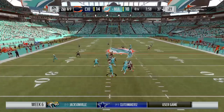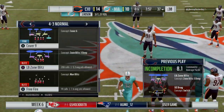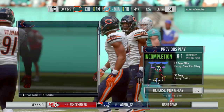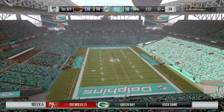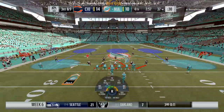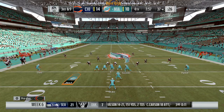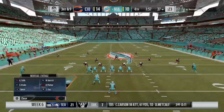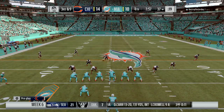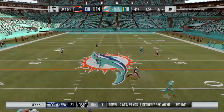On 2nd down, Rosen. Throwing middle, but it's incomplete. Devontae Parker, the intended receiver, and it's 3rd down. This has been a really nice day for the defense. They've made it so difficult to find open receivers because they're able to squeeze the passing lanes down. A lot of what they're doing is communicating. Receivers in one area, receivers in another area. They're almost what they call passing them off from one defender to the next, even in zone defenses, and making it very hard to find an open spot for the quarterback to deliver the ball.